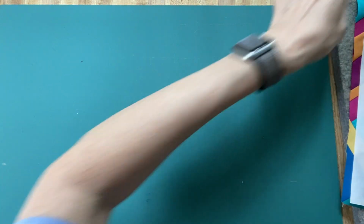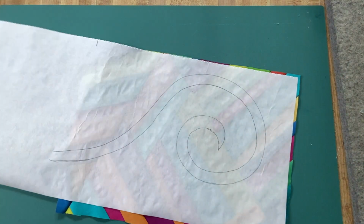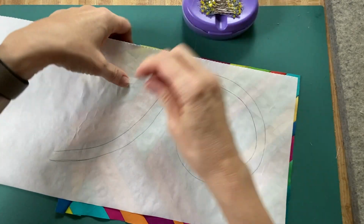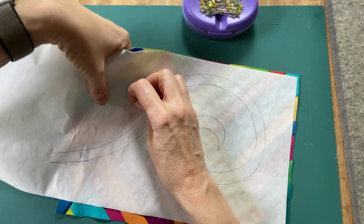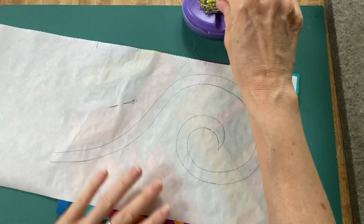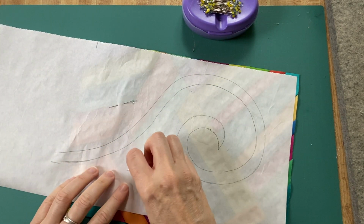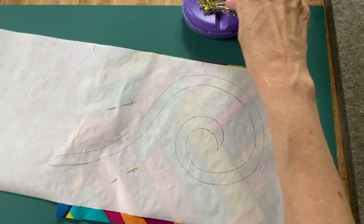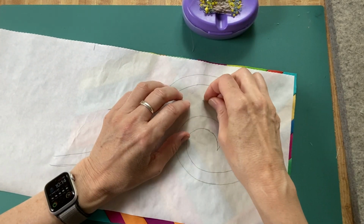I will probably also put some pins in here just because I'm going to be flinging around this piece as I cut, and freezer paper is not a permanent stick, of course. What we like about it is that you can pull it up and reposition it.